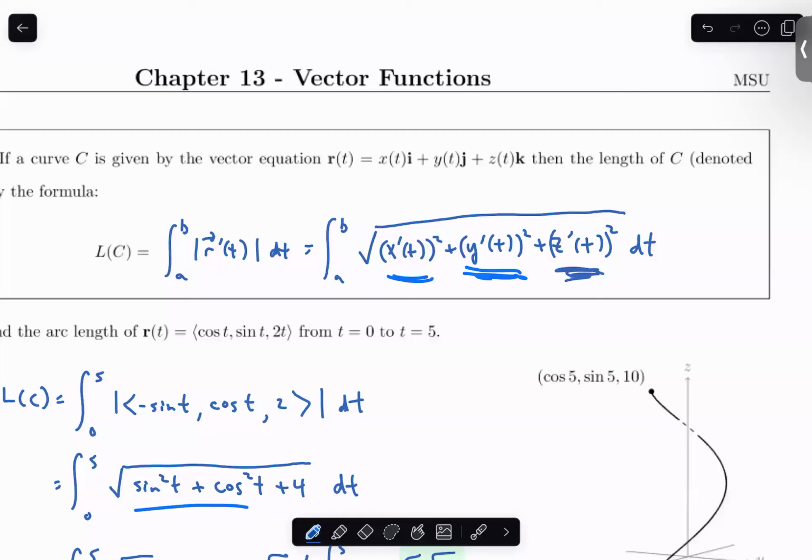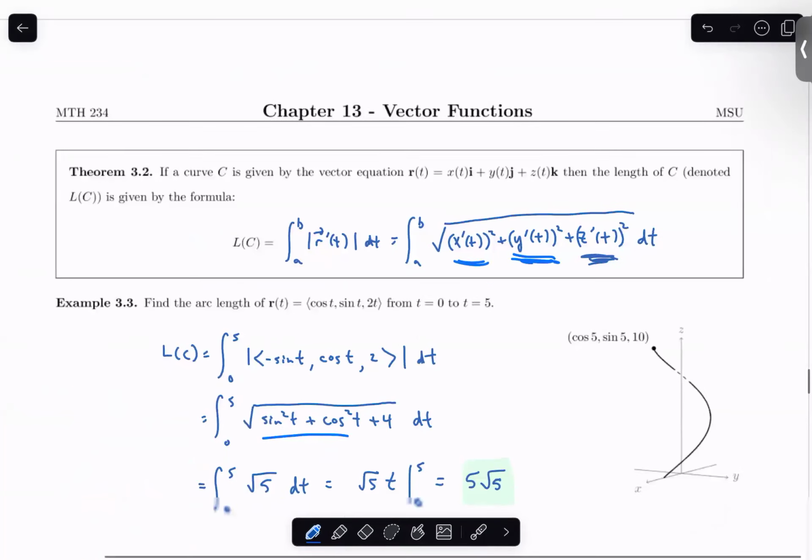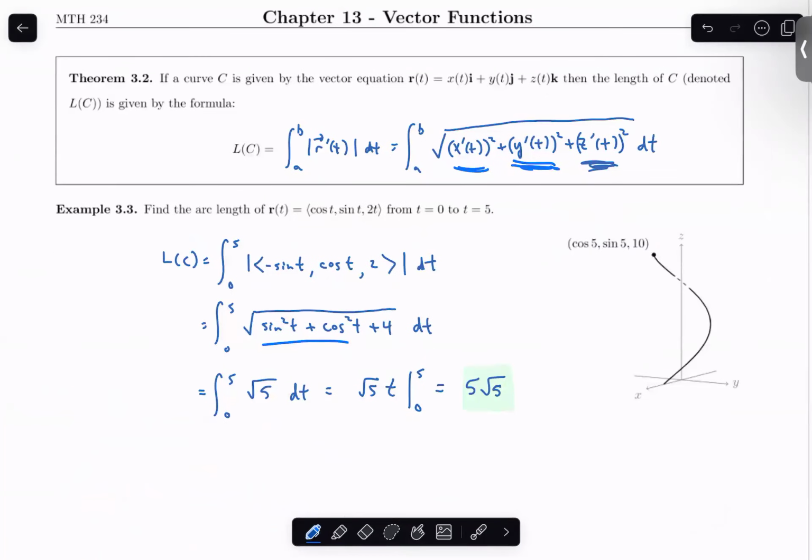And again, so this arc length formula here, you need to take the derivatives of your components. You need to square those, add them together, throw inside of a square root. That's the magnitude bit, right? Then you integrate that, and that's going to give you the length of the curve. So this is one of the applications that we can do now that we know how to integrate vector functions.